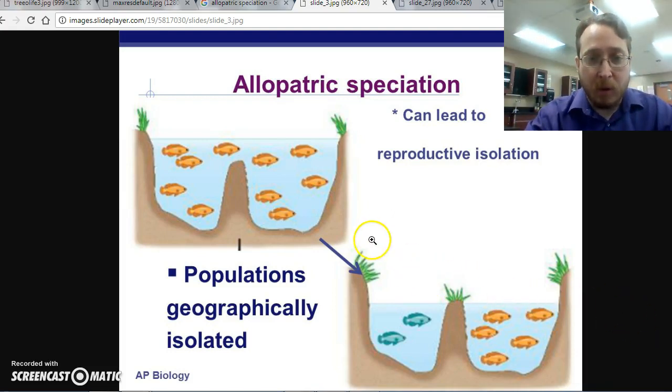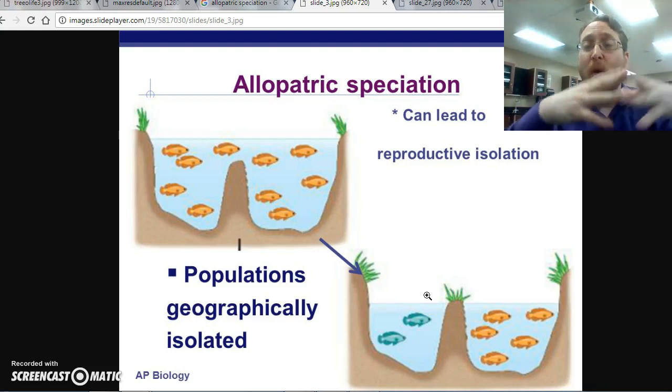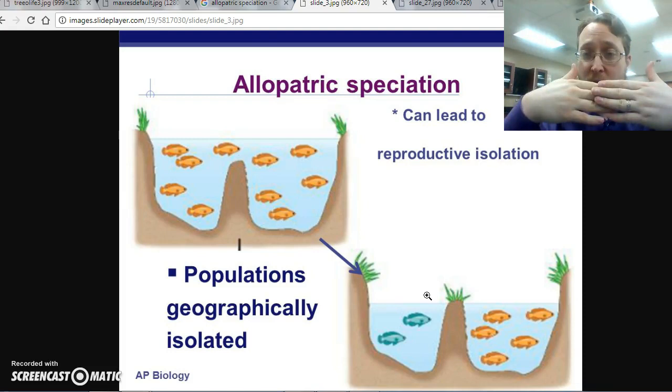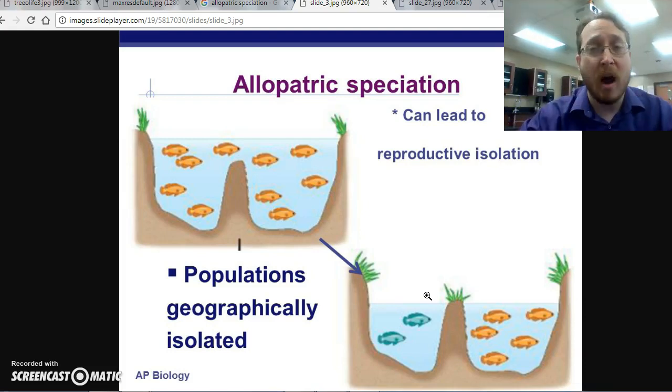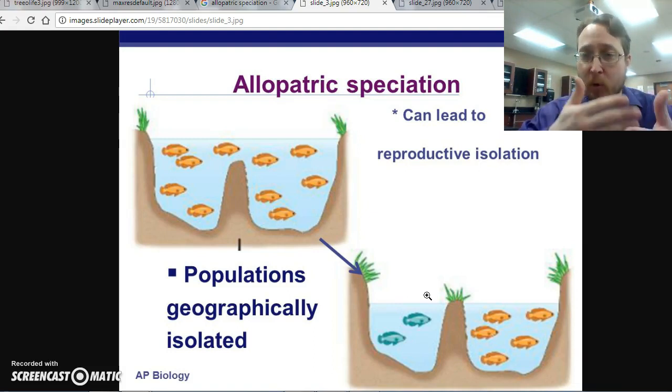So in this example illustrated, we've got this fish population, but then the water level drops, and now the fishes are separated from each other. So there are these two different populations. Mutations begin to occur in one or both of those populations, and they build up over time, so that when those organisms are reintroduced to each other, they no longer engage in reproductive behavior, or sometimes they can't even engage in reproductive behavior. Those mutations have made them too different. So this is the general mechanism for allopatric speciation.